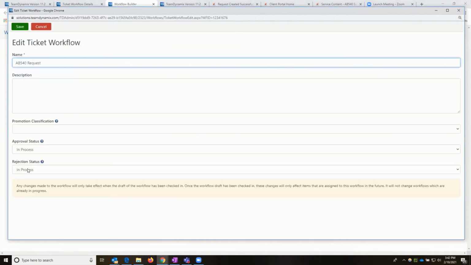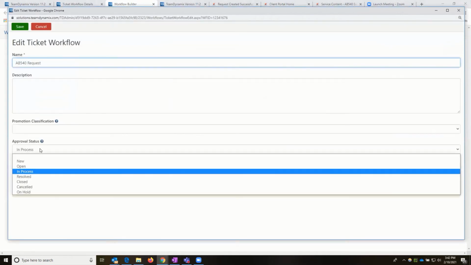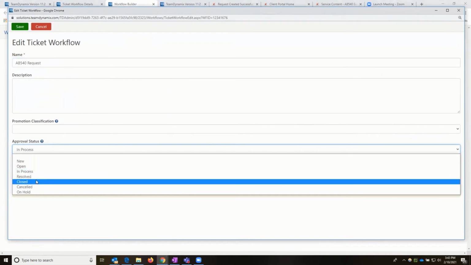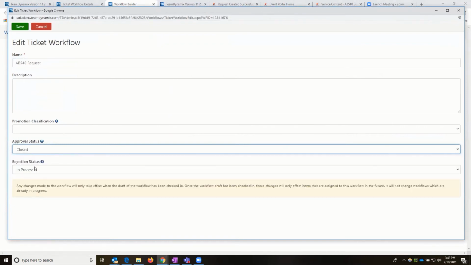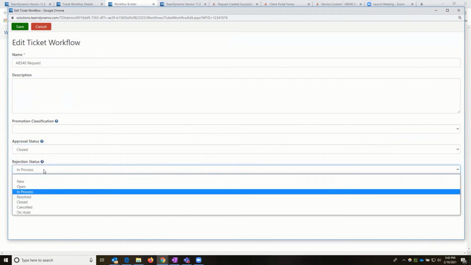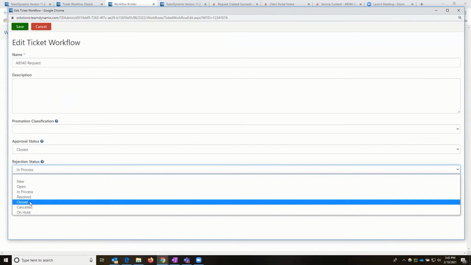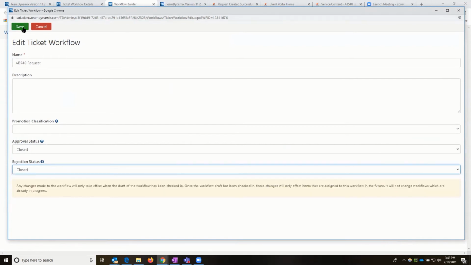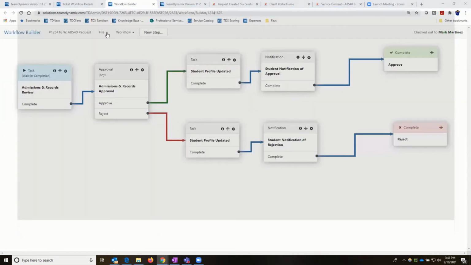So this in process can be changed so that the approval at the very end could close it out, and the rejection at the very end could close it out too, right? And that might be the proper status when that happens. So if I save that, I can always switch it back.